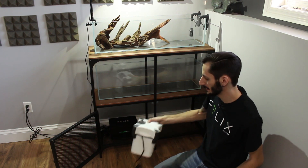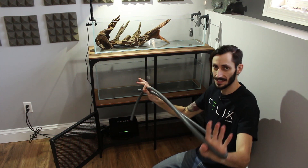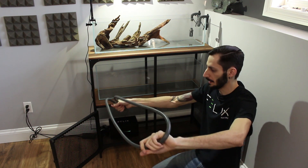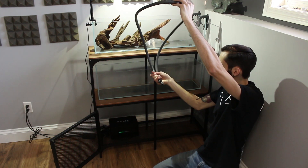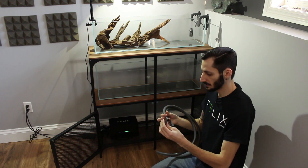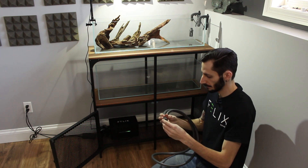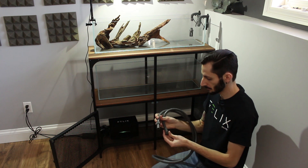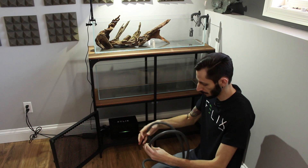So now I'm going to firmly attach the tubing to the canister. The way I like to do that, since they give me one big piece of tubing — which most canister filters come with a single piece of tubing like this — I'm going to find the natural bend in the tubing and have that sneak up the back of the stand. So I'm going to have that natural bend attached to the canister here. They've got some clips that come with it so that you can easily feed the tubing through them and they will clamp over top of the canister outlets to make sure they don't accidentally pop off.